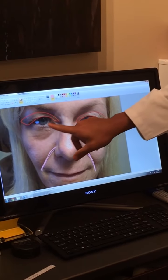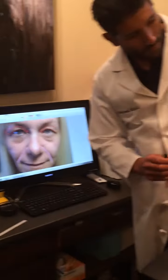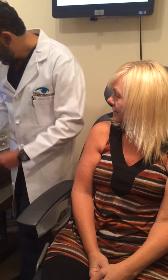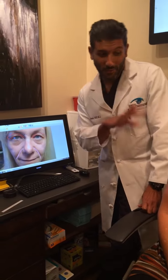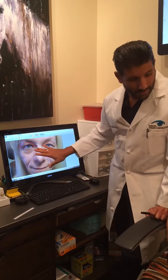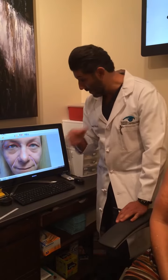Later on in life, this part, you might want to lift it as well. So for that one, what I do is I just bring this and I lift it up, okay? You don't have too much fat prolapse. I'm sure you've seen people who have a lot of fat. You don't have it. You have a little bit. So if I want to do it, I'm going to just take out a little bit, and the rest of it I'm going to spread and fill up this area here.